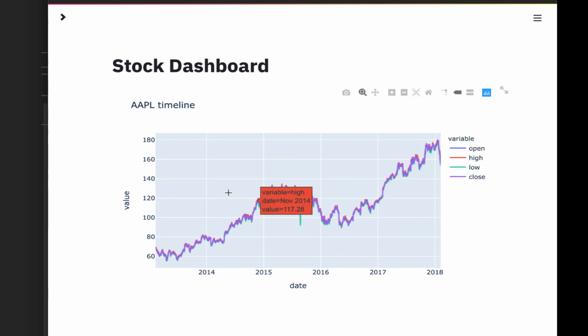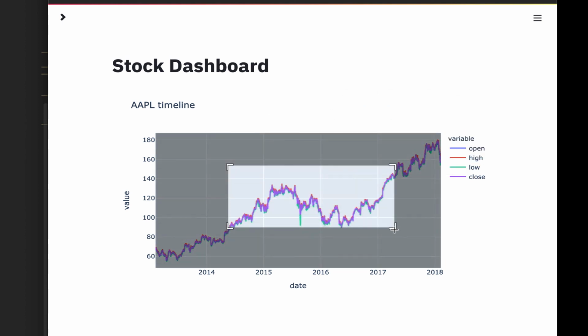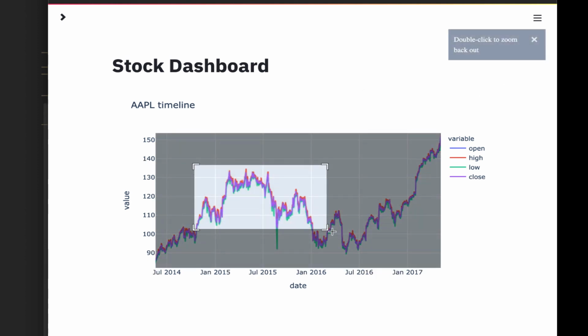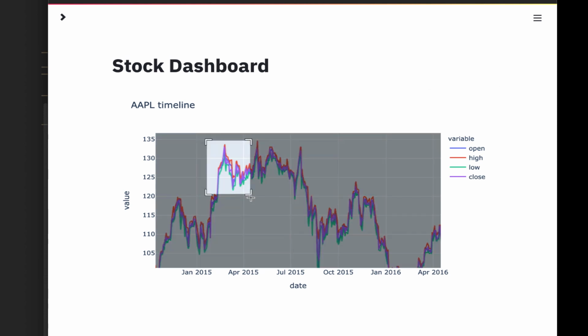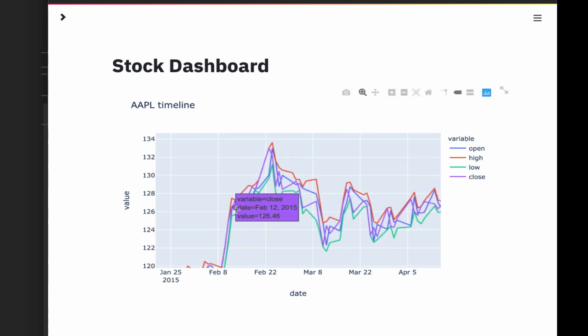So you can do the usual things with Plotly. Like you can zoom in. See, if you go over there, you can see the prices. Yeah, you can see the different things. It's really cool. Yeah, we can just zoom back out.